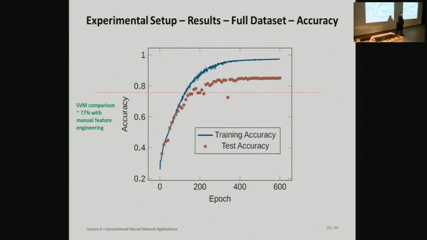Now in terms of training accuracy, that's interesting for us as an aha effect, because if you remember what I discussed in the first part of the lecture, we have kind of an SVM comparison, right? We set the benchmark and said, well, with cross-validation and all the manual feature engineering, we came up to 77% accuracy, which is here. In terms of this is training and test.